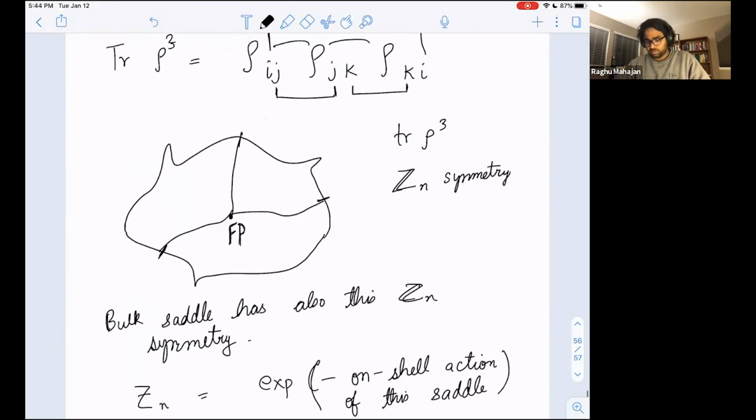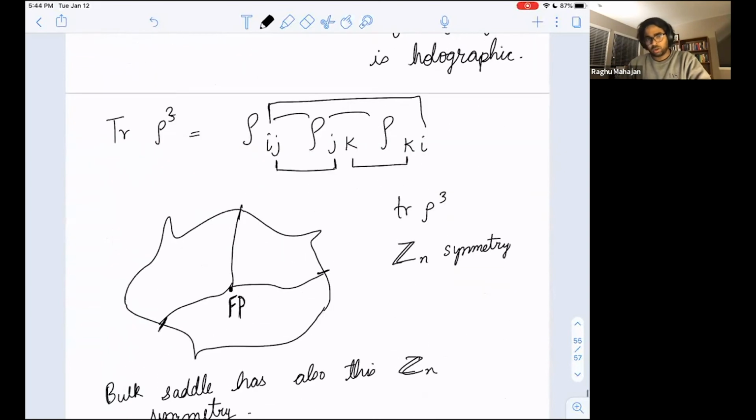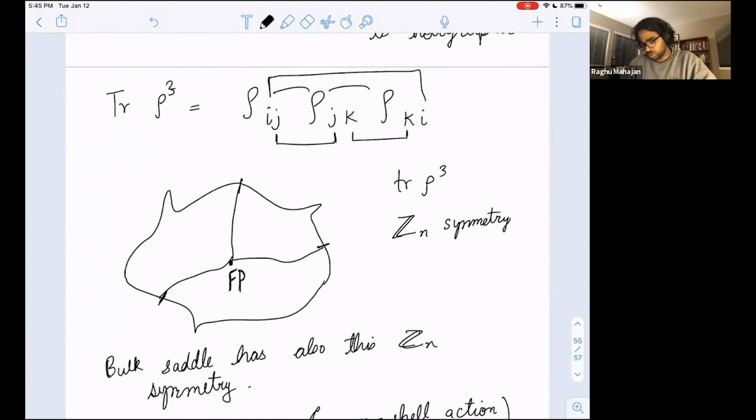So you have some partition function on some replica manifold. You're supposed to compute it and take the n goes to 1 limit. And I have drawn here particular examples of trace rho cubed and so on. The point is that these Page curves are also present in trace rho squared, like we discussed last time. So in order to see this dominance of saddles, we can take the limit n goes to 1, but it's already good enough just to work with n equals 2, the 2 replica object, to see how these replica wormholes kind of arise. Okay, are there any questions about this?